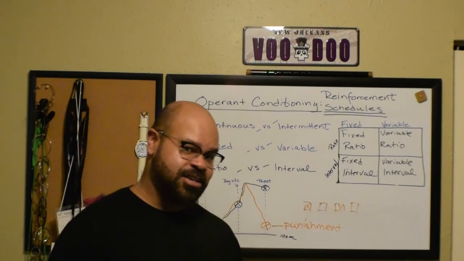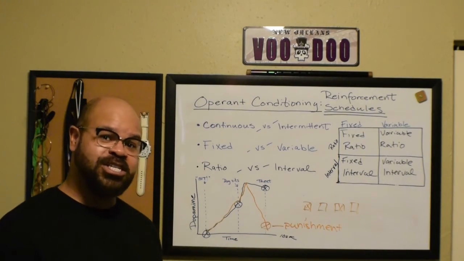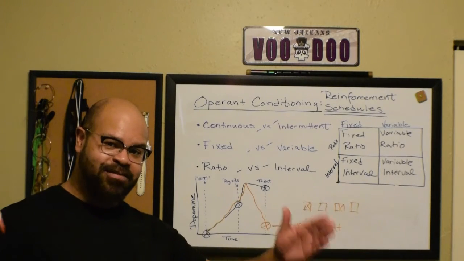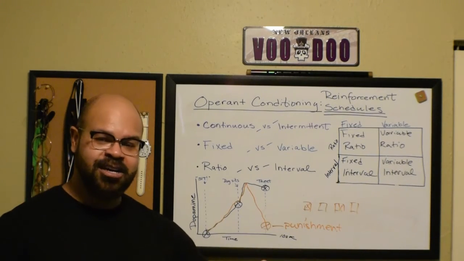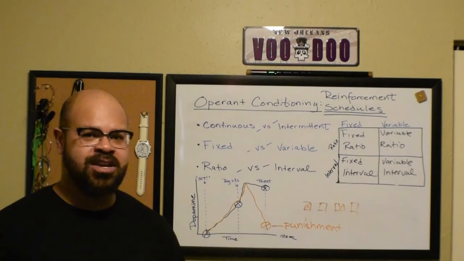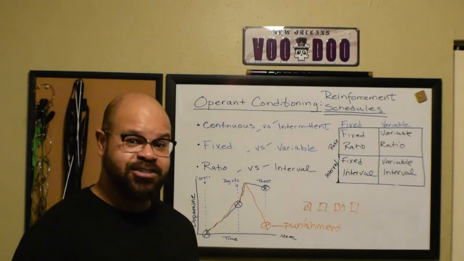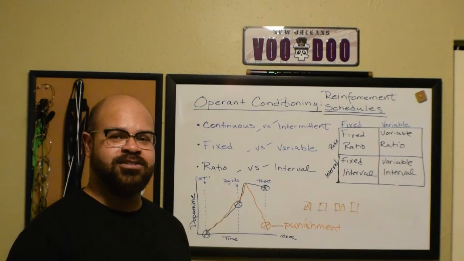So why is this? This is because in the variable interval schedule, what I basically do is set up an amount of time in which you can complete a behavior, but that amount of time and the windows between those amounts of time will change, and they'll be random, at least as far as the subject is concerned.